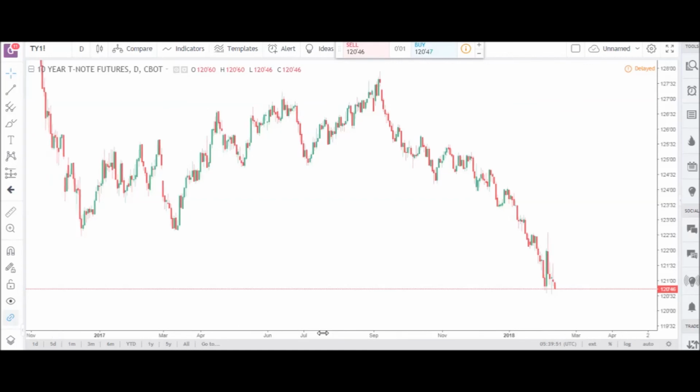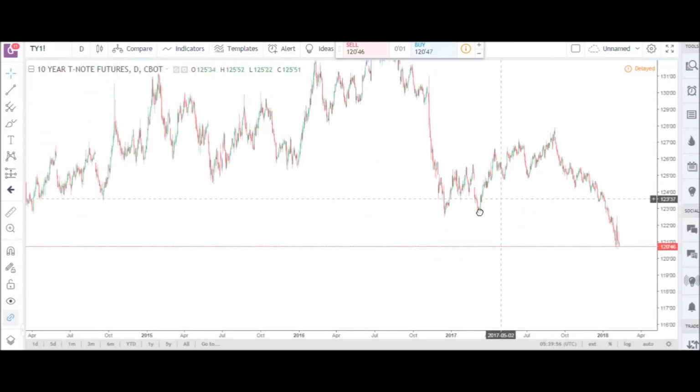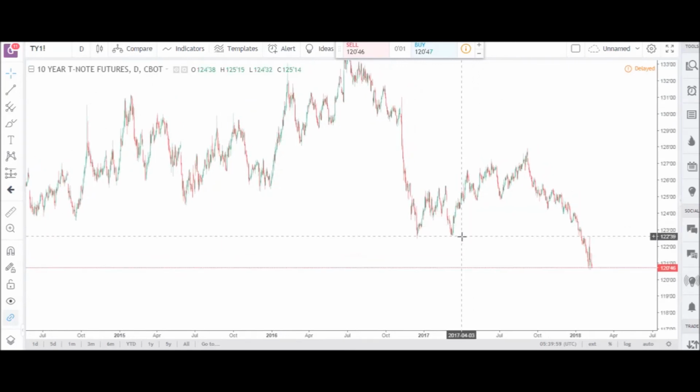Also, from a technical perspective, even though we've had a short bias on this market since we saw a very strong breakout of the price level around here, we noticed we had a very strong support zone. That price broke through, pulled back, held as resistance, and just continued its way down. This breakout led us to believe that we were likely going to see price levels much lower. That was mainly before the very sharp sell-off in the S&P 500 index that we witnessed over the past week.